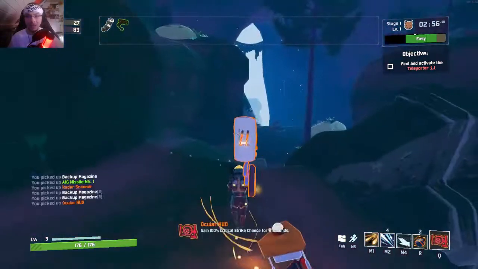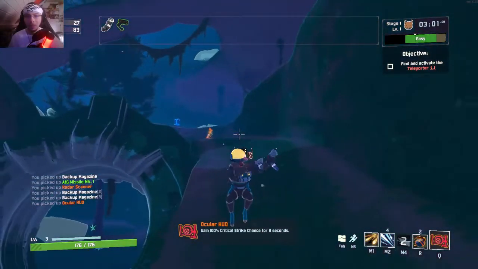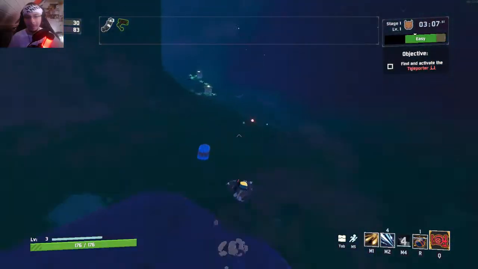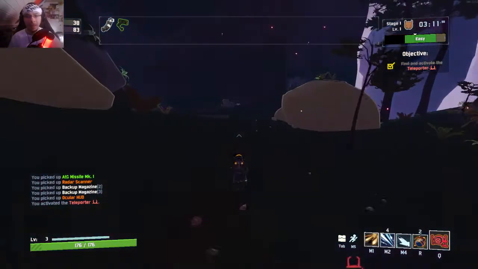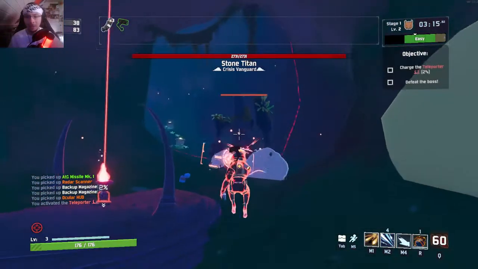Gotta say. Already. Okay. Oculus Rift, as I like to call it. 100% critical chance for X amount of seconds. Don't remember exactly how much. Hold on a second. Just gotta make sure. There we go. Alright. Now I can also see my HP. That's definitely convenient. So we have the Stone Titan. Just gonna go for the Oculus Rift.